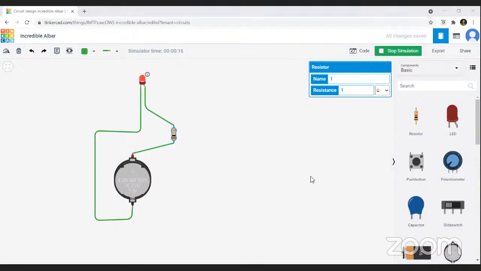Okay, now let's modify this. Let's change the components now. Yes, the anode is positive and the cathode is negative. That's why positive goes to the positive terminal and negative goes to the negative terminal. In an LED, you have to make sure that you can't connect positive to negative. It will not work. In a bulb, you can do that, but in an LED we can't, because an LED is a type of diode, and a diode is basically a semiconductor device. So that's why we can't do that.